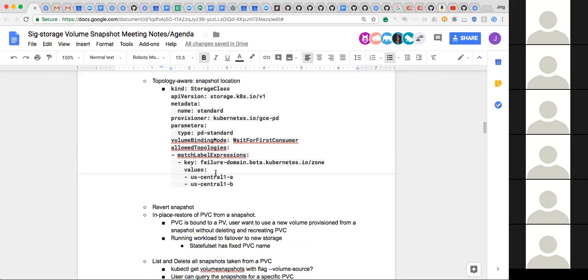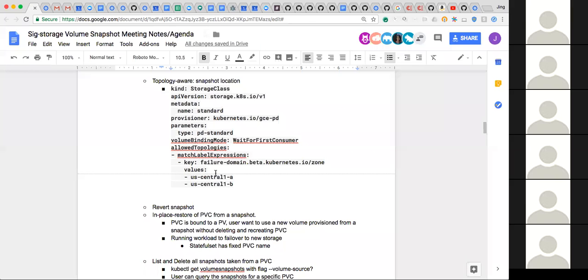But for revert, you probably have an existing PVC, and then you want to revert a snapshot to the previous state. And how do we trigger that, by just modifying, let's say, the data source of the PVC to a snapshot, or not?